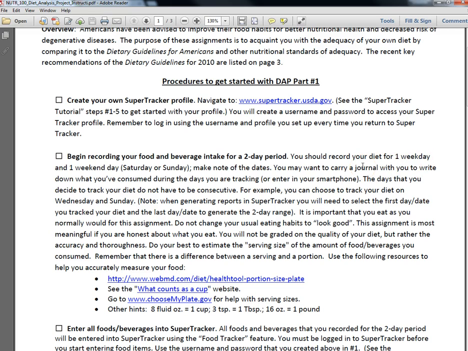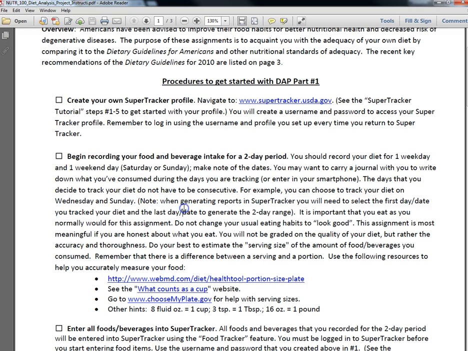And the way in which you monitor and record your food and beverage intake over the course of this 2-day period is really up to you. If you want to carry a little notebook with you and write down what you've consumed, all of our smartphones have note-taking apps. So if you want to journal your food and beverage intake by simply creating a note in your smartphone, that could be a very easy way to do it. Maybe you already use a particular diet app. MyFitnessPal is very popular. If that's something that you use to already record your food intake, that will be a way to do it as well, though you will still need to use Super Tracker for the analysis part.